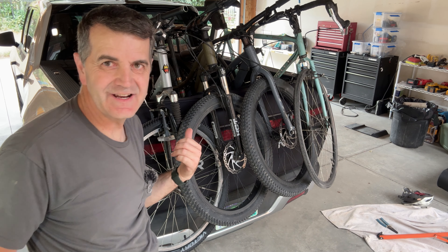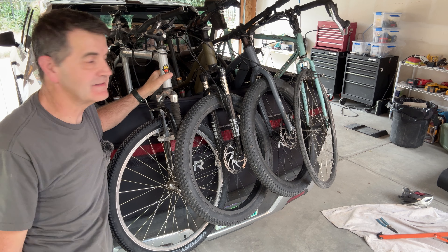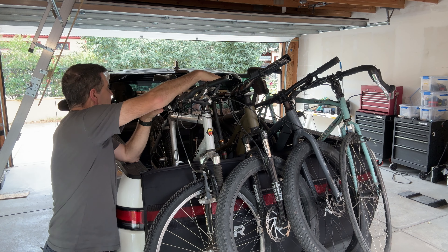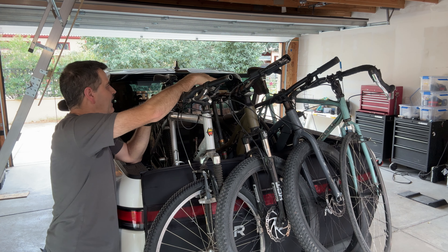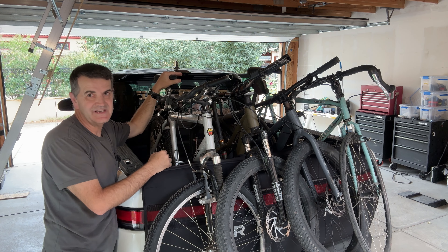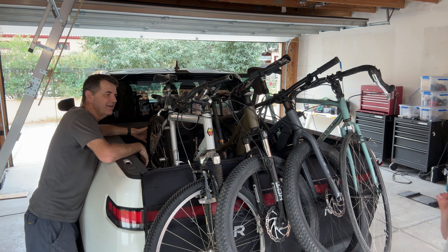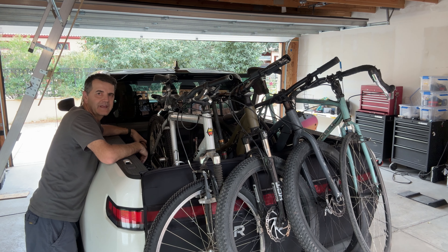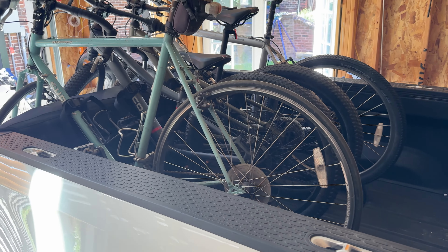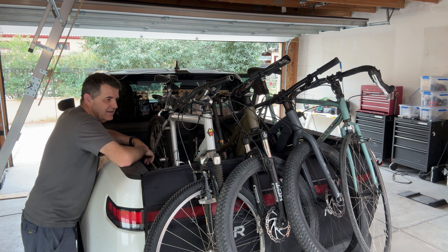I added a fourth bike just for good measure, because this can hold four and it holds four pretty easily. It's up about six feet, maybe a little bit higher to the top of the bikes, so I don't think another rack system would work here. I was wondering if a medium-sized rack would let me get the bikes under it — maybe if I took the seats off — but otherwise no. There's a little bit of room left behind for gear, a handful of camping items and so on. Not a whole lot of space, but enough. The bikes sit nice and sturdy, so it looks good so far.